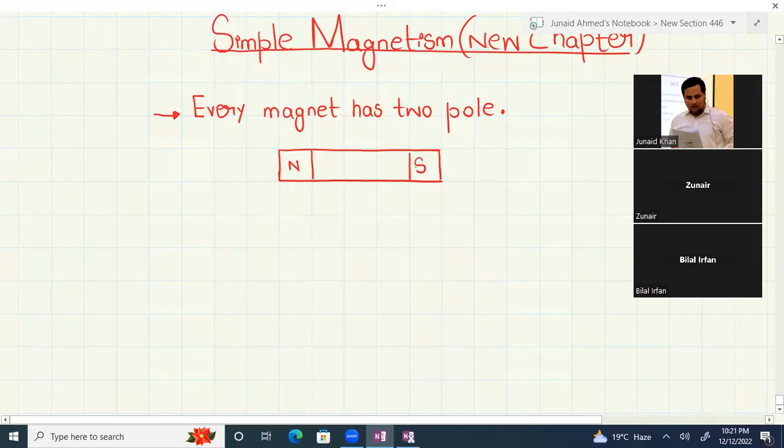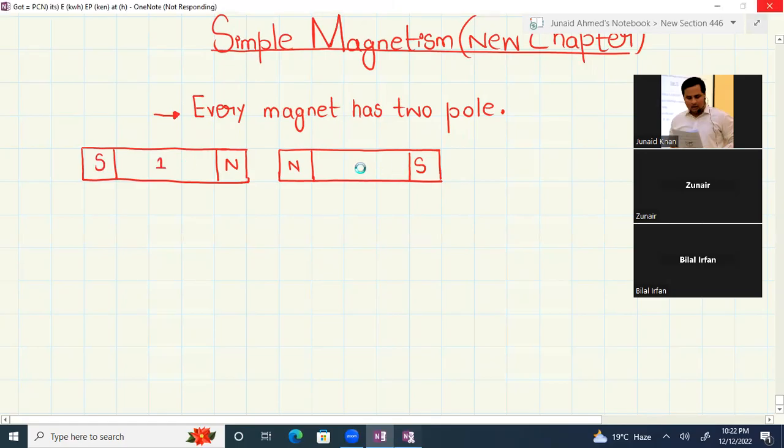So every magnet has two poles, and whenever you place two magnets together, यहाँ पे आपने एक और magnet, you are placing another magnet here. So if the magnets are facing their like poles, suppose this is the first magnet, this is the second magnet.